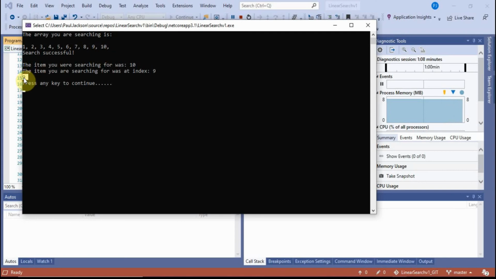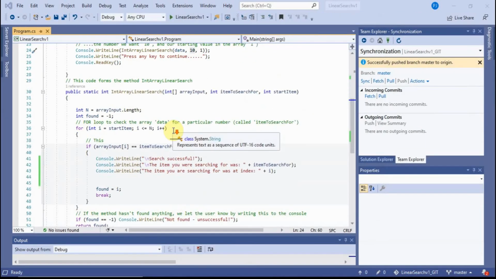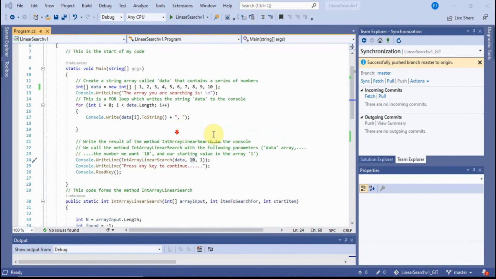Now you can just ignore this value here, which I've just included. It's just a repeat of that value there. And you could also put the number 10 to say that that was the value, but there's no point because you've already said it there. And if you said it here as well, it would be meaningless because it wouldn't really tell you where it was. So you actually want to know its position, and it is the 9th one in the array. So that's how that works. I'll press any key to continue to stop the debugger. And there we go. Do that twice. So that's basically how it works.